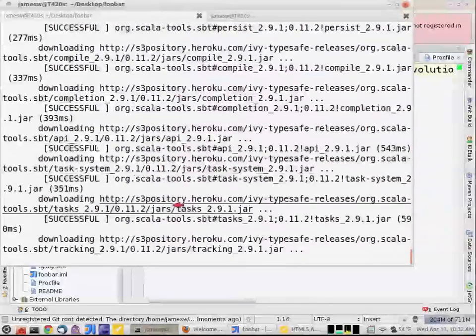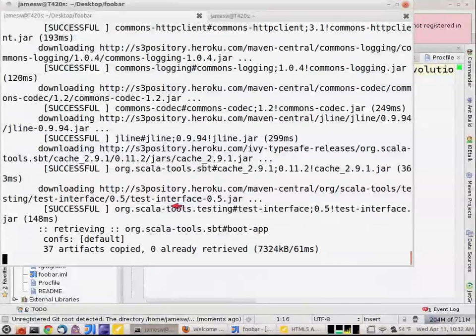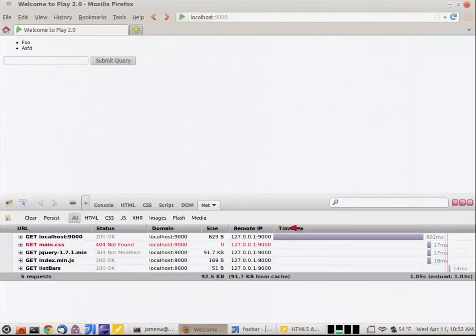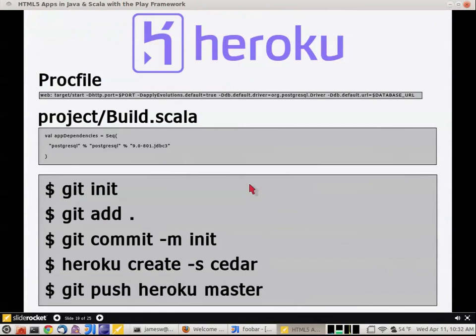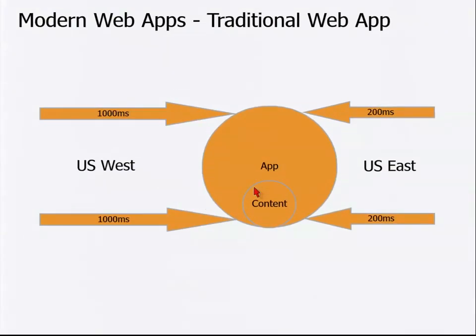It's downloading dependencies. You'll see that my upload was very fast because I didn't have any of my dependencies in my Git repository. But now, as it's running the SBT build, it's having to pull down all the dependencies. So that'll take a second. So while that's running, let's go on to the next part, which will just take a minute and see how we're doing in time. Okay, we'll wrap up in like 4 minutes so that we can stagger the lunch.